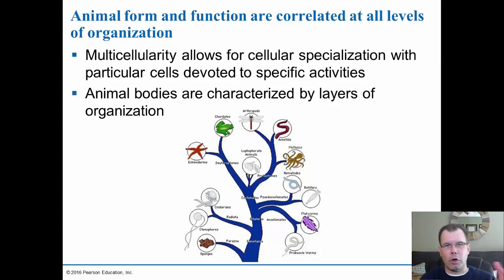So if we think of a lung cell, it is there to do gas exchange and support the respiratory system, whereas a heart cell is there to beat for the heart, to pump the blood, and specialize in that way, whereas the stomach or the intestines are there to help digest food and then help absorb. And so different functions for different cell types, and that's how this all works out.